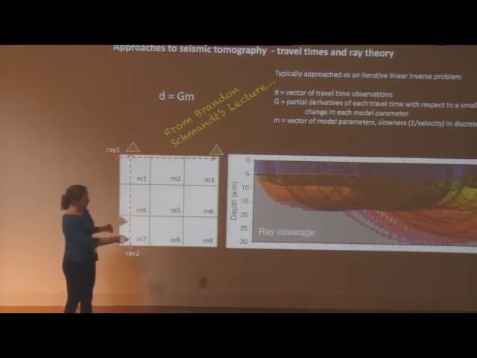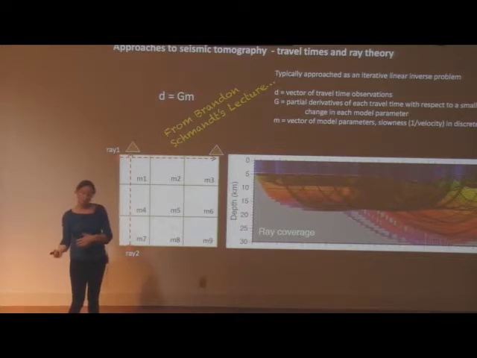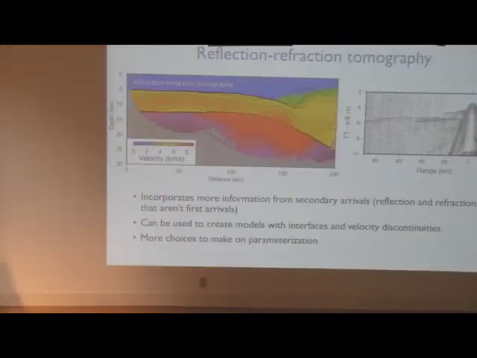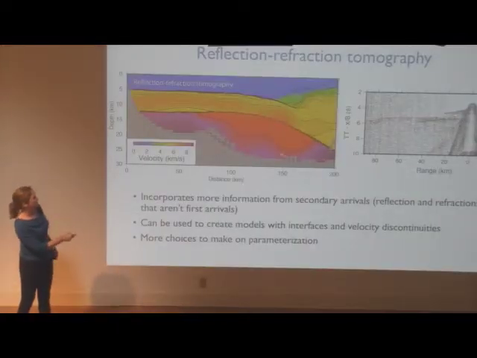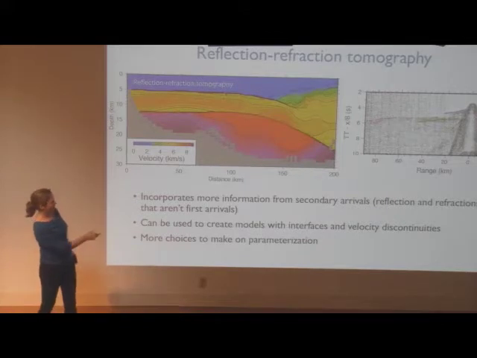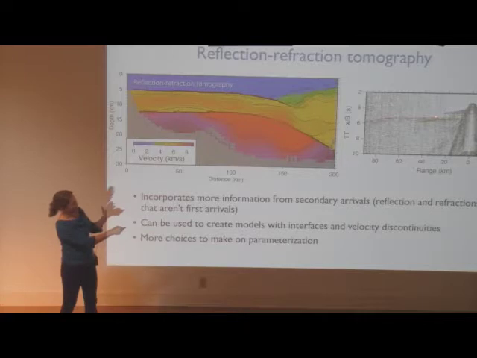The reflections off the base of it and the refractions through the underlying model tell you some things, but it's just not as well constrained as other parts of the model. I'm going to share all the dirt now. An interesting part of this model that we don't understand yet is this reduction in velocity in the lower crust. The feature in the data that brings this out is a little bit of a shadow zone between the refractions through the upper part of this layer and when the Moho comes in and Pn emerges.